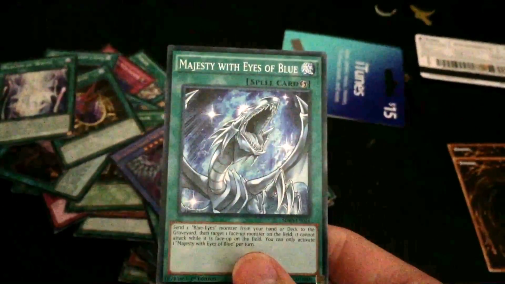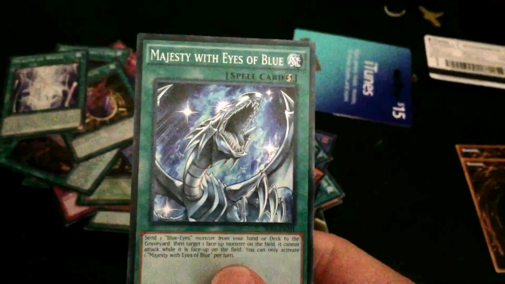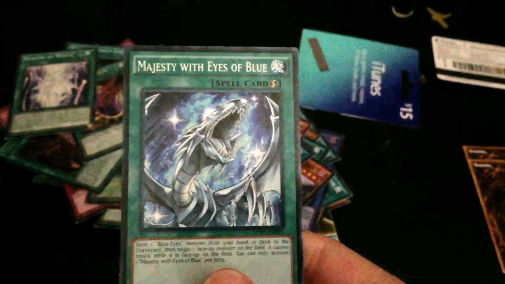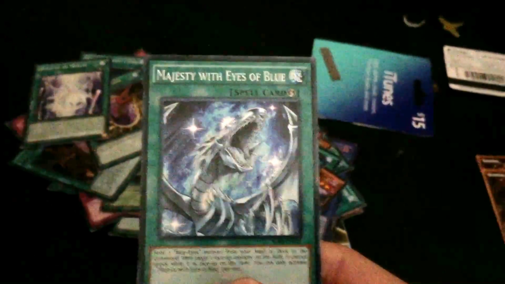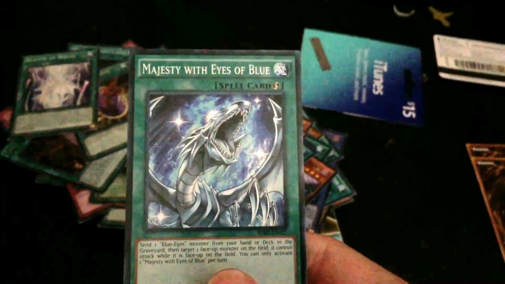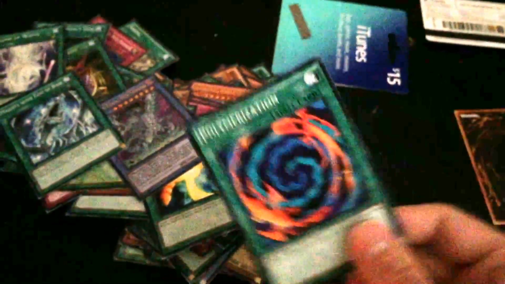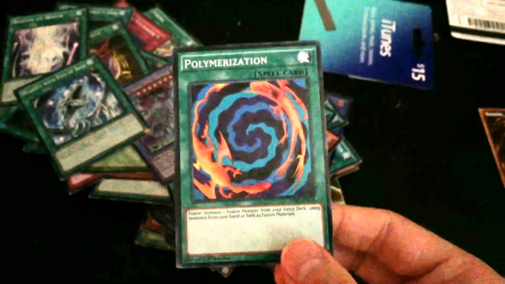Majesty with Eyes of Blue. Equip spell. Send 1 Blue-Eyes monster from your hand or deck to the graveyard to target 1 face-up monster on the field, and it cannot attack while face-up on the field. Pretty good. We're almost through.